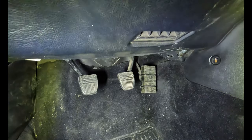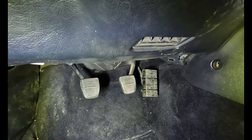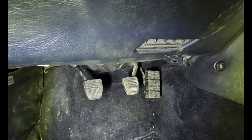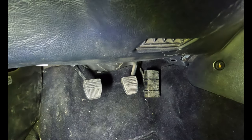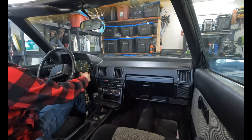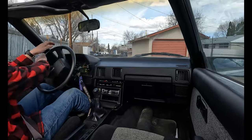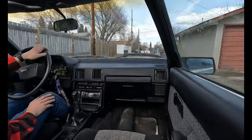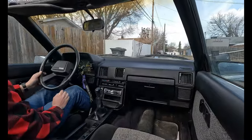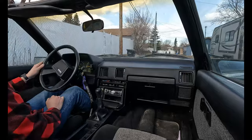So, that's on there like that now. I gave it a good shake, don't worry. It ain't going anywhere. It's not gonna get broke off and stuck under the brake pedal and driving me into a light post, I'm sure. Yeah, let's go test it out. It's gonna be awesome. First of all, it still feels very natural because none of the pedal geometry was actually changed. I actually can't even tell anything is different.